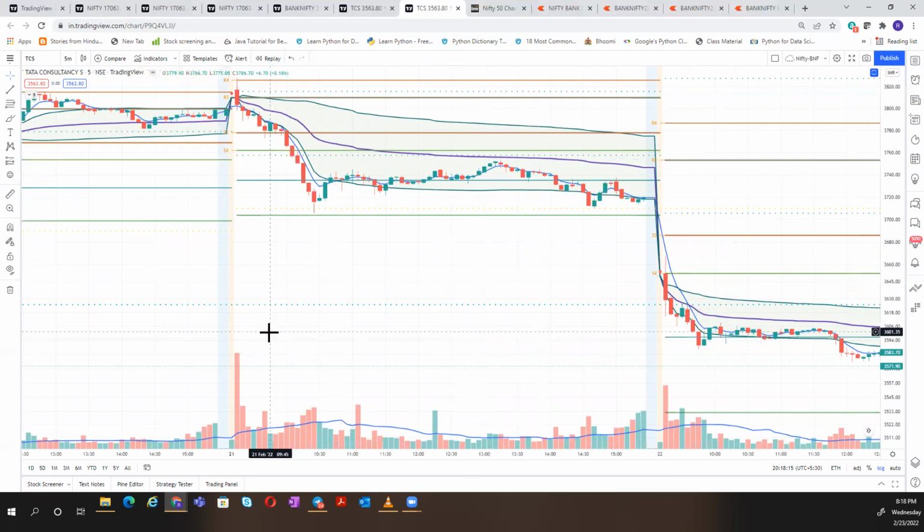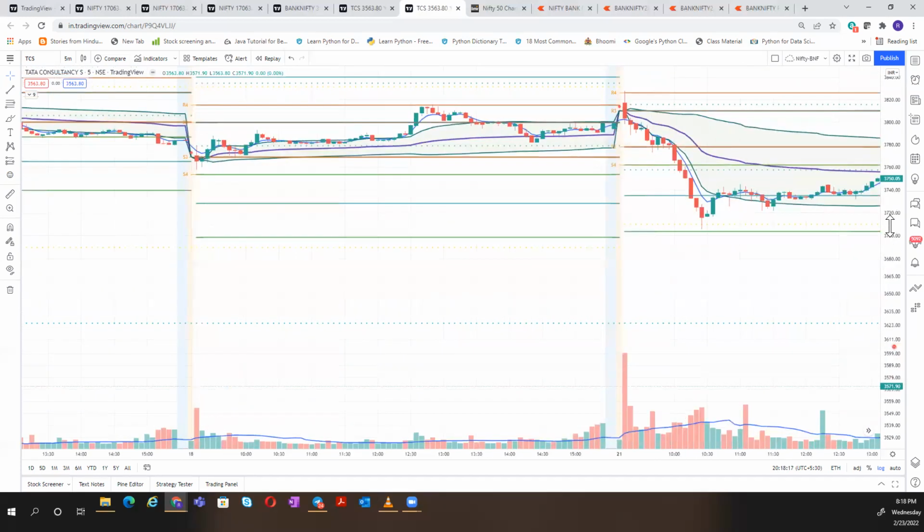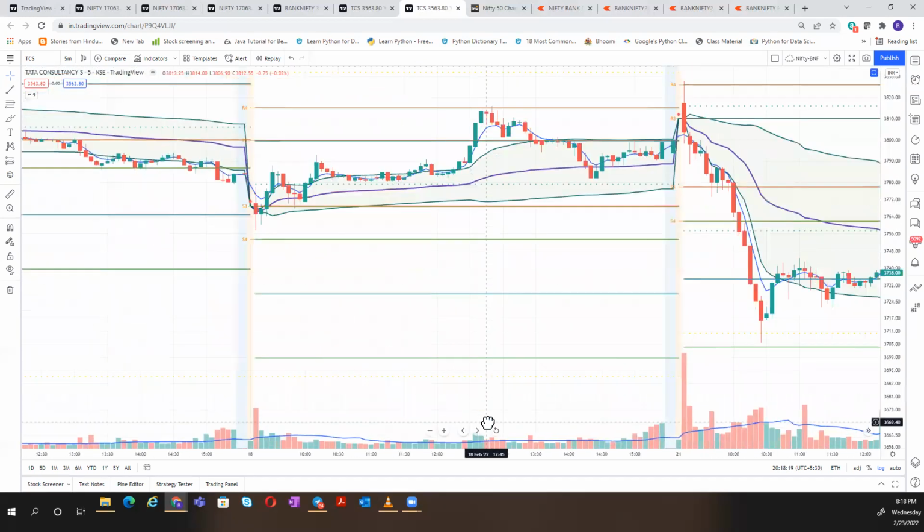Now, how do you trade this VWAP? There are a lot of techniques on how to trade. One of the techniques is when the VWAP line is broken with the candle upside, you have to go up, keeping the stop loss below that candle or below the pivot. Usually this is S3.